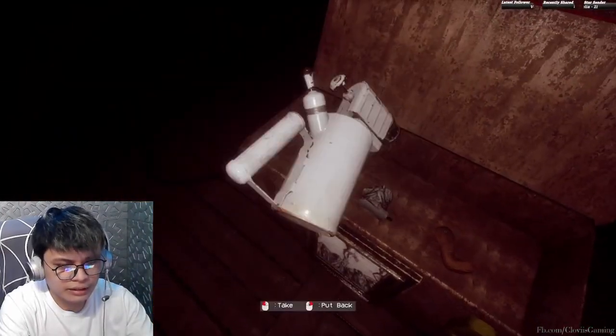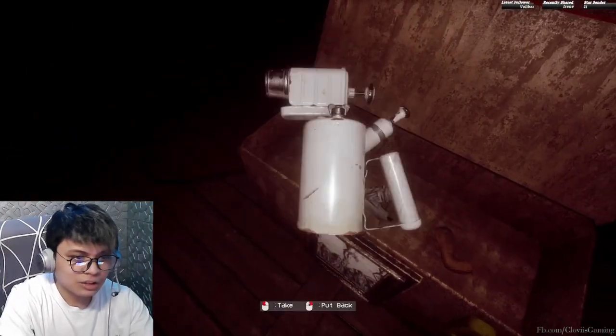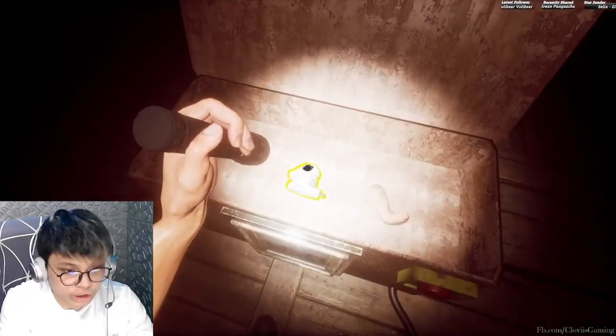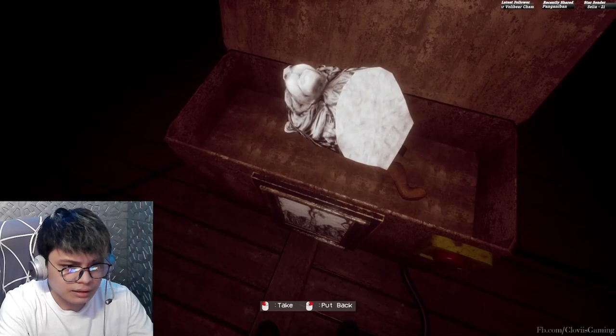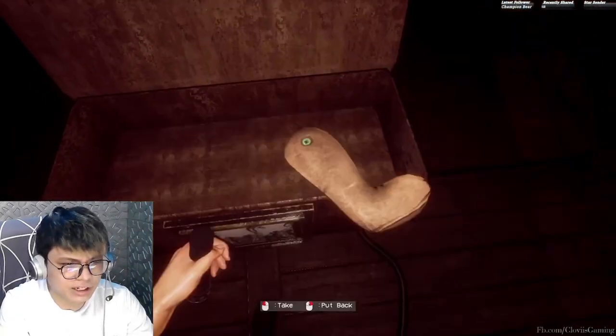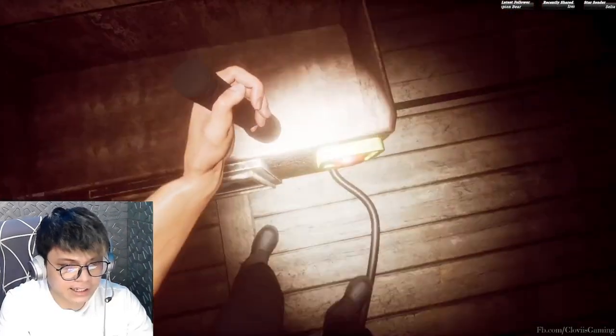I got a... Oh, ito yung para sa taas. Yung imemelt nating door sa taas. Ito yung gagamitin natin. A blowtorch, yep. And a lion head. Lion head? Para sa itong lion head? And we finally got the last piece.